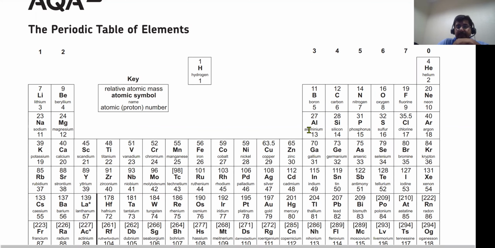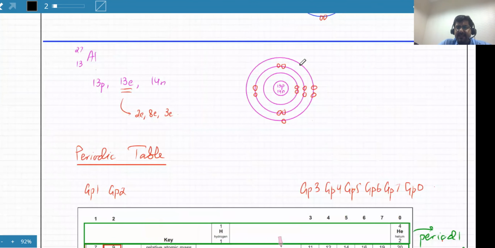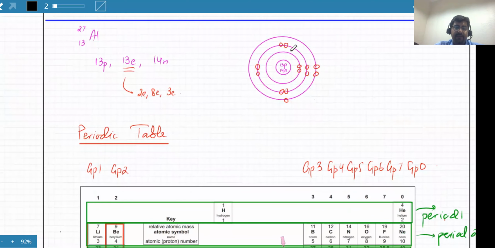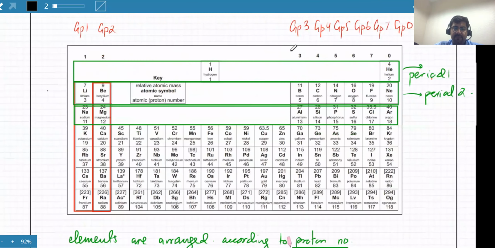Similarly, if you look at aluminium, aluminium is over here. By just looking at it, first row, second row, it's in the third row. So that means aluminium is going to have three shells. And you can also confirm that we did draw aluminium somewhere, and you can confirm that it has three shells exactly. So is this point clear as well? Clear? Okay. So just remember, you can write the electronic configuration, or you can just look at the periodic table, and that would give you a lot of information about the electronic configuration.